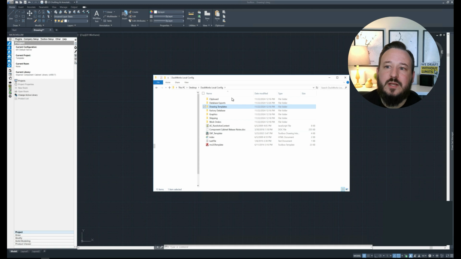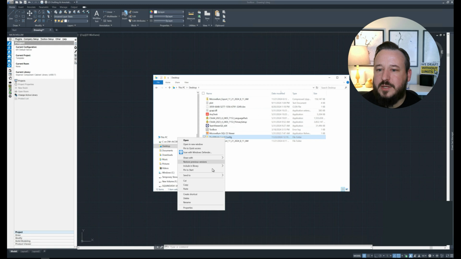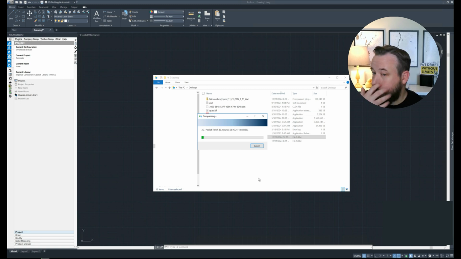So everything that we need now is in this one folder that we can now zip and compress to a zip folder. And then this folder is what you'll send to us through a WeTransfer link to give us everything we need to create your configuration. So if you follow these steps that I've got mapped out here, this is everything that we should need to create your configuration to be able to do shop drawings for you in your library.